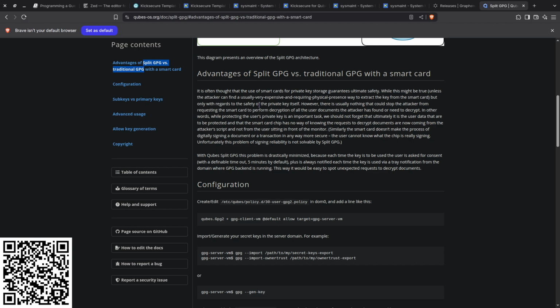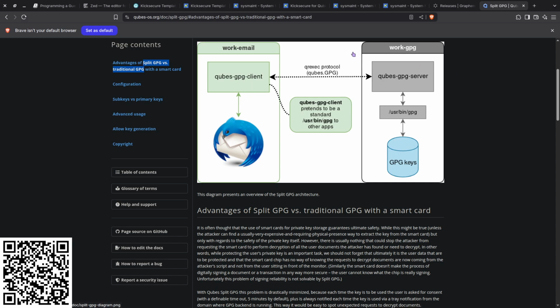So when you decrypt and encrypt stuff, it separates them between two different virtual machines. One is working PGP, GPG or whatever, and then you have one for your email. So you want to keep these separate. You encrypt whatever it is, and then you separate the VMs, and it does it all through a secure tunnel, essentially, where only these two things have access to each other.